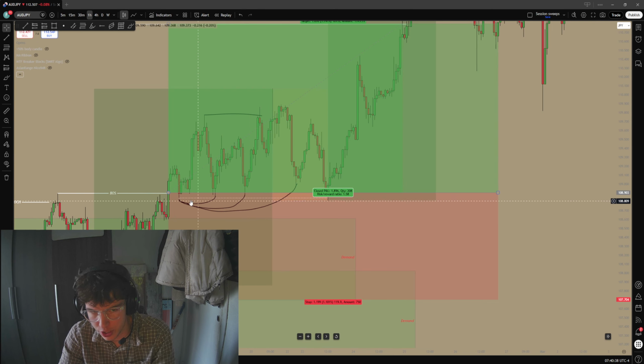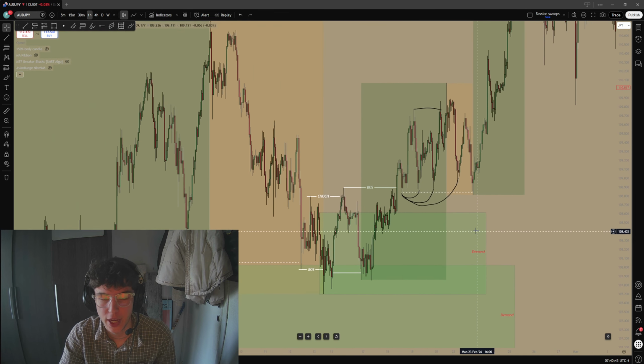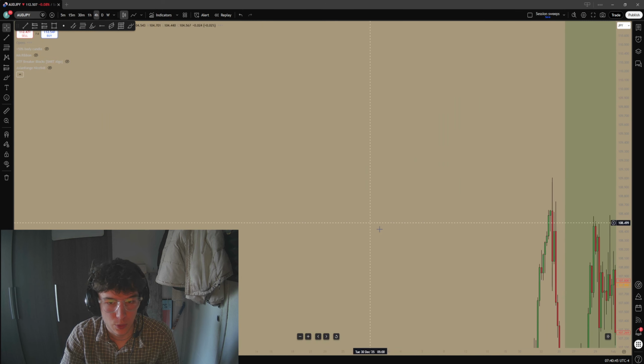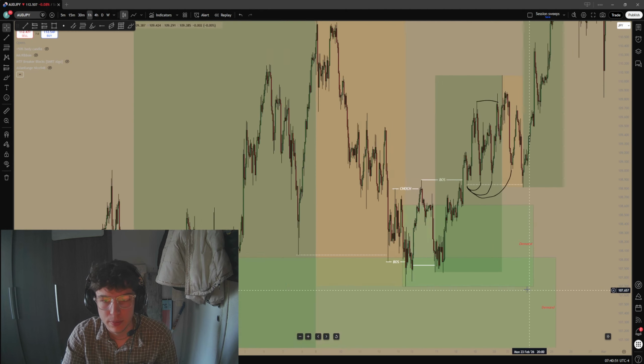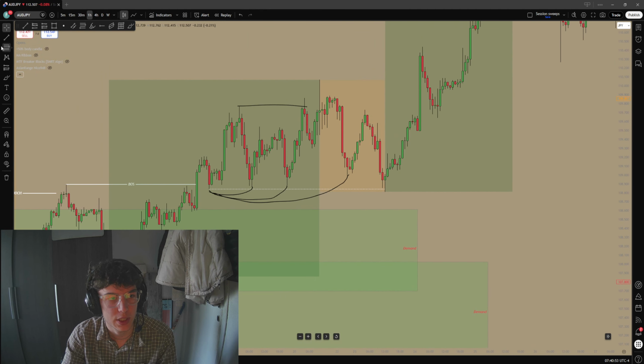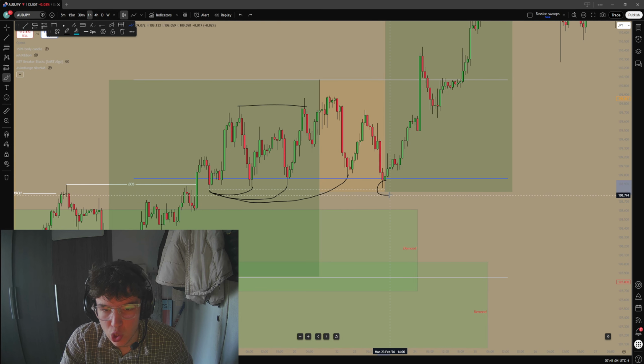We're not going to force ourselves, but we know that we can scale down from time frame, because we went from the 4-hour for our fractal, 4-hour demand in control, 1-hour liquidity that was being created. That was also in line with the Fibonacci retracement tool. And what do we see? We see price sweep this low.